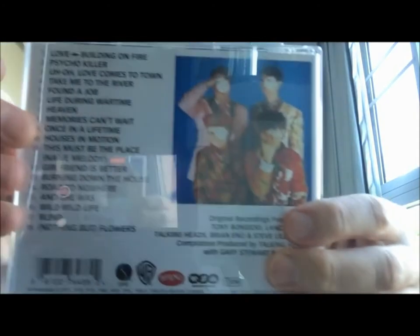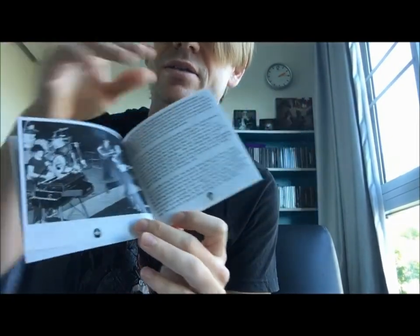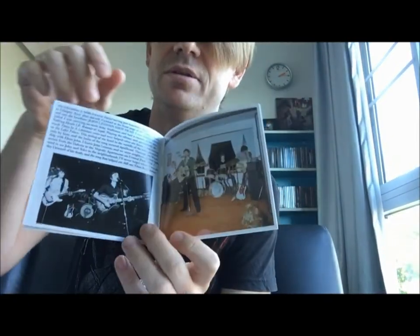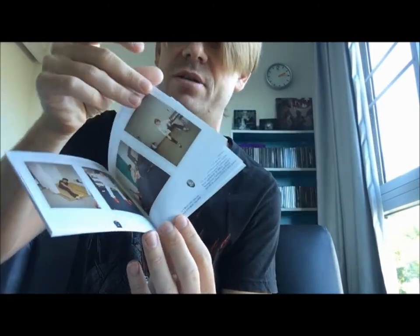So here is a portrait of the band. If you haven't checked this band out, like me, I would definitely recommend it. Cool cover. So you've got Portrait of the band here. And what's interesting is on the inside, it's got different musicians and songwriters from other bands talking about what their favorite songs are and why. You've got a detailed history, some cool color photos and black and whites, very nice.